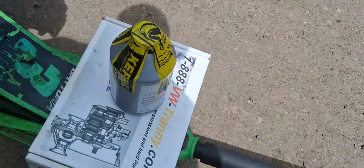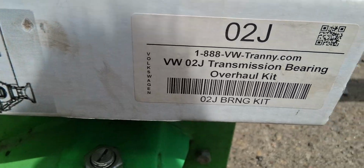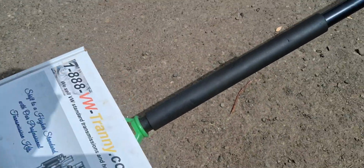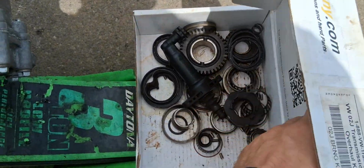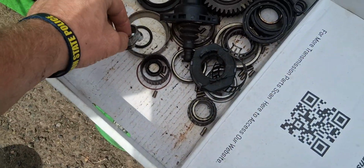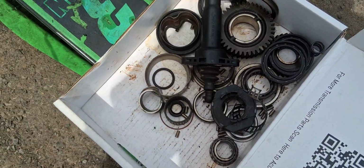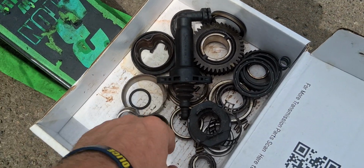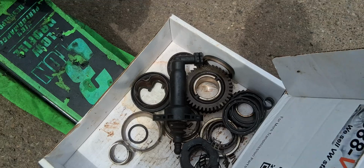Let's get a look at this part number real quick on this rebuild box. It comes with all the bearings. Now this is the takeoff out of a different transmission that was rebuilt here last year. Slave cylinder. Here's some of the old bearings. Of course, we had to cut some of them off to get them off the shaft. It comes with the seals, the races, etc. Everything you need.